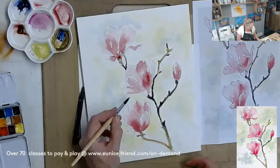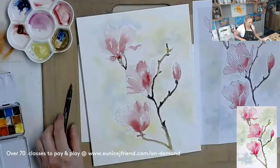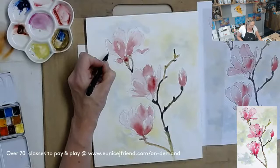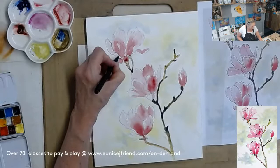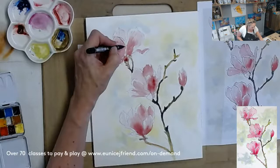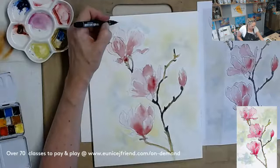Okay, so to finish, ladies and gents, we're just going to take our fine liner and go over our pencil lines. But I really want you to do this nice and loosely and with broken lines. So don't do an outline all the way around every petal. In some places it's a solid line, and then I'll just let it break and bring some fine lines into the petals. Treat it like a pencil, like you're sketching.